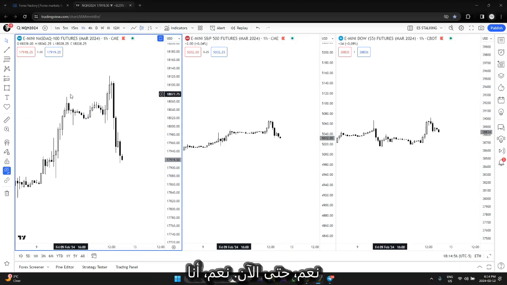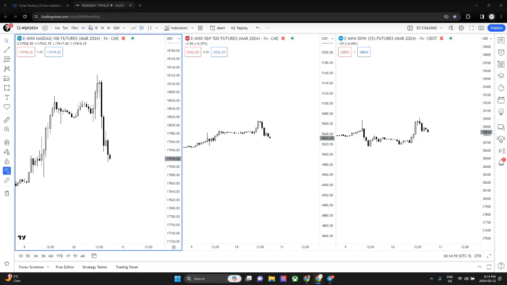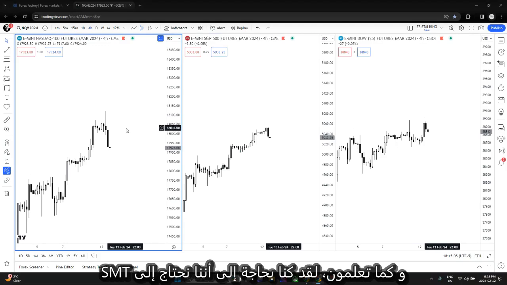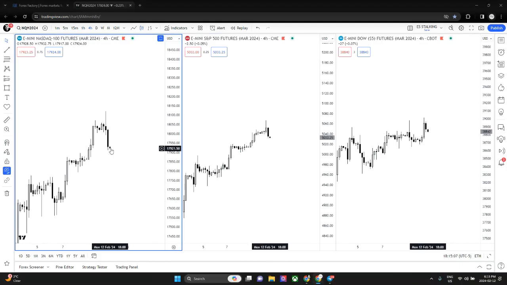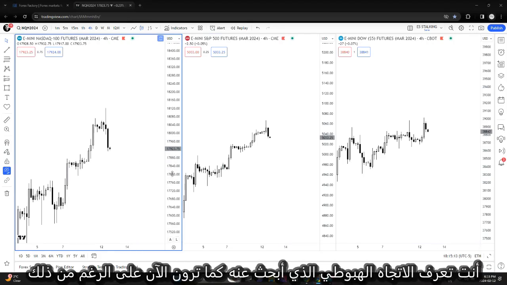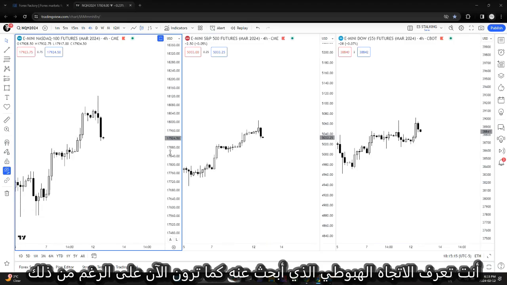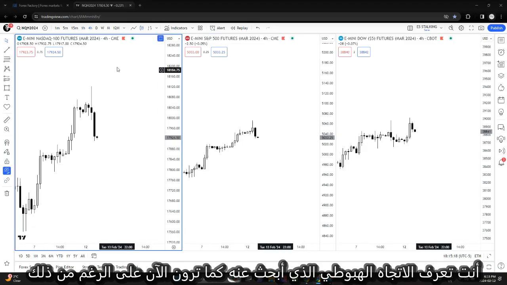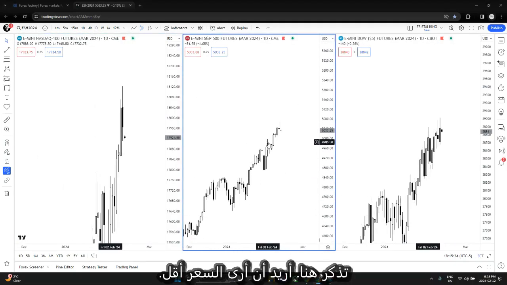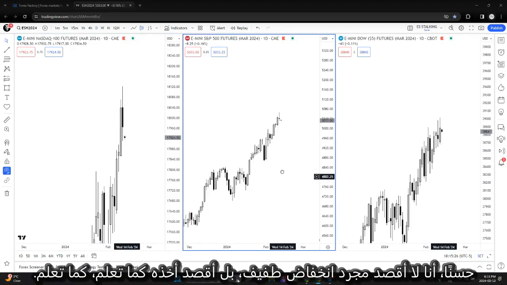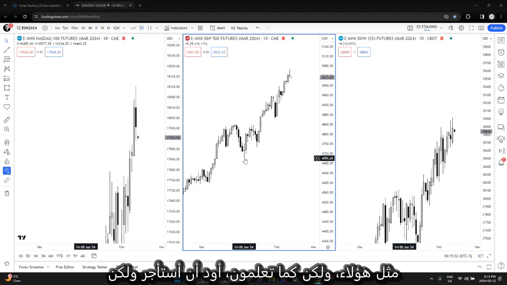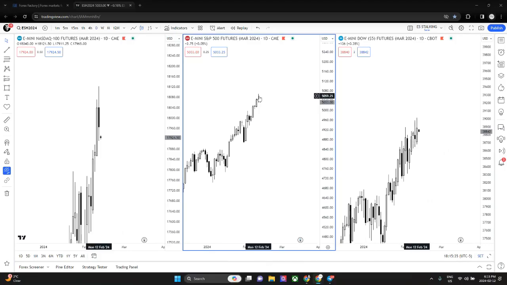So yeah, so far, I'm not expecting this to just be going up forever. We need SMT, right, to initiate the downtrend that I'm looking for. As you guys can see, I remember right here I wanted to see price lower, and I don't mean just barely go low. I mean actually taking out lows like this, but it went higher.